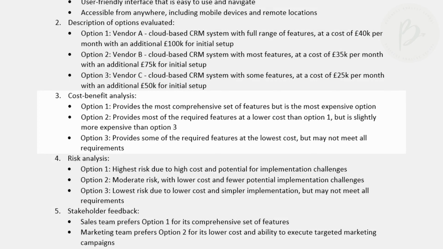Option 2 provides most of the required features at a lower cost than option 1, but is slightly more expensive than option 3. Option 3, it provides some of the features. It has the lowest cost. However, it may not meet all of our requirements. So let's bring them in. Let's see which ones we can negotiate and all that stuff.